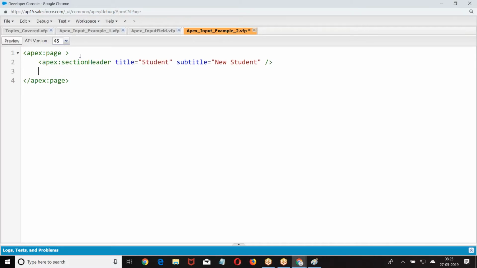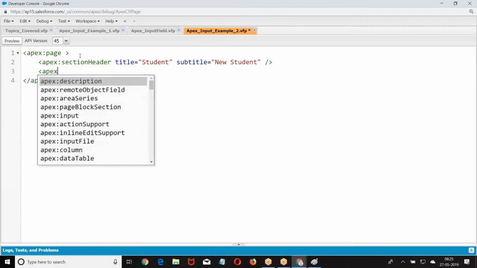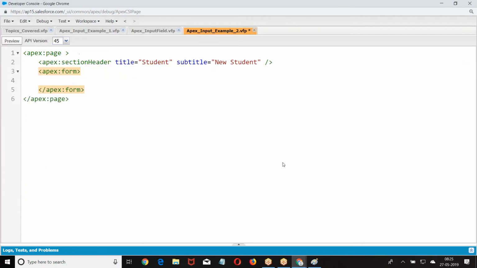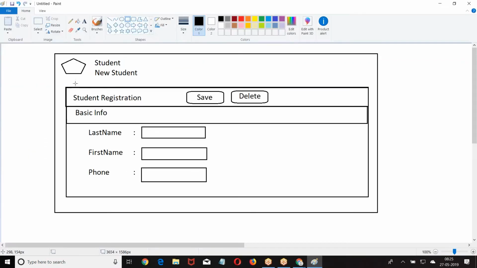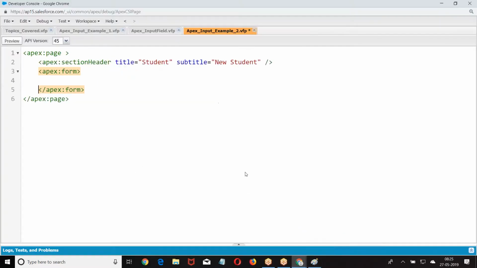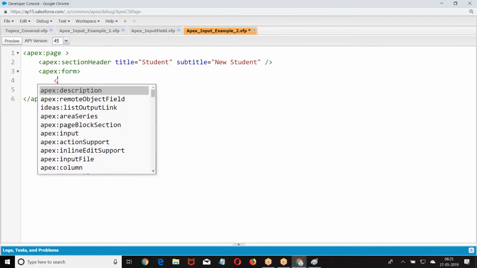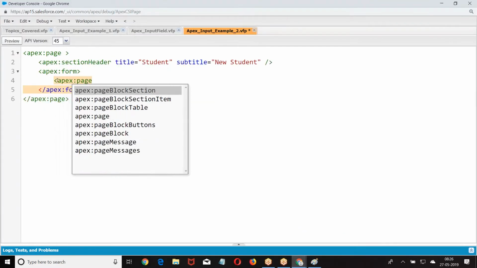The next, create a form. Right. Then what are we supposed to create? A page block with a page block title and command buttons. Create a page block with the title and command buttons.